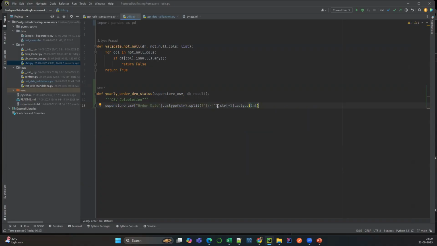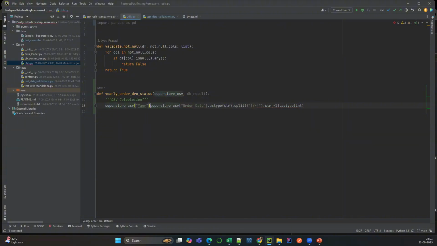Why? Because we are just converting it again to int. We are not keeping it as a year string, because we need to do some calculations as well. So this is the best practice for now. Now let us store this inside a variable called Superstore CSV, and then let us create a column as year.